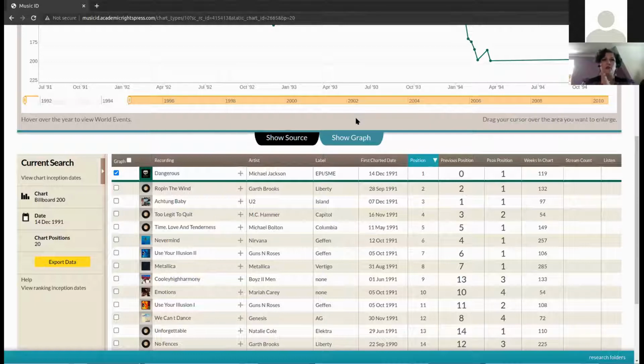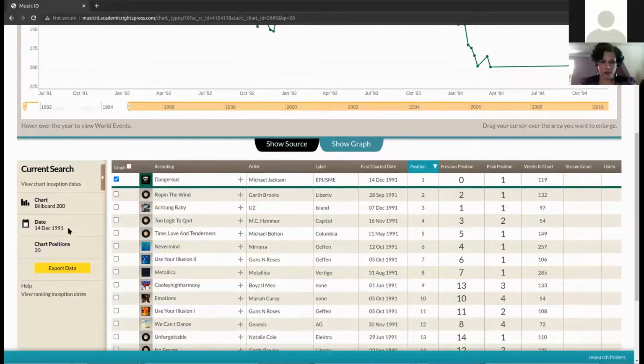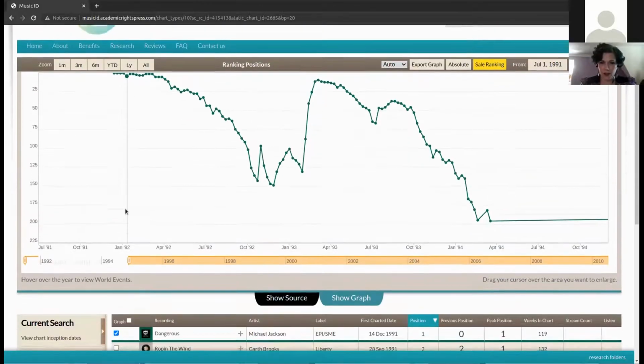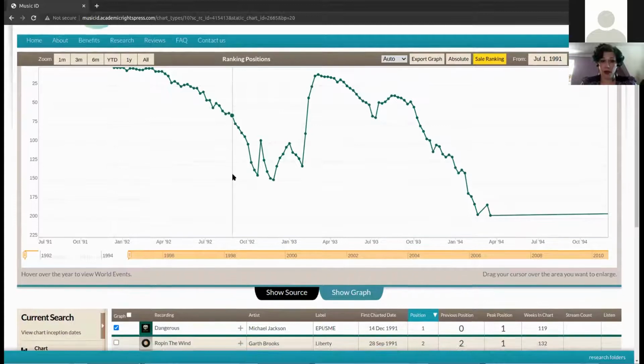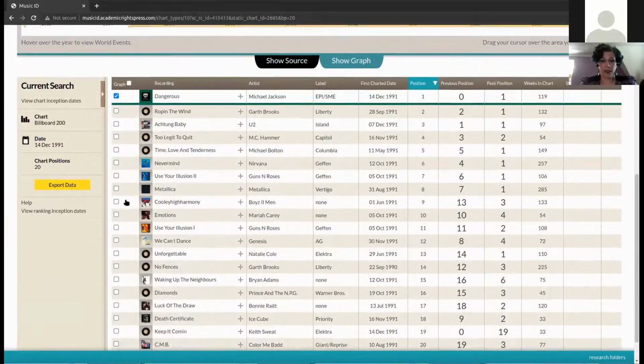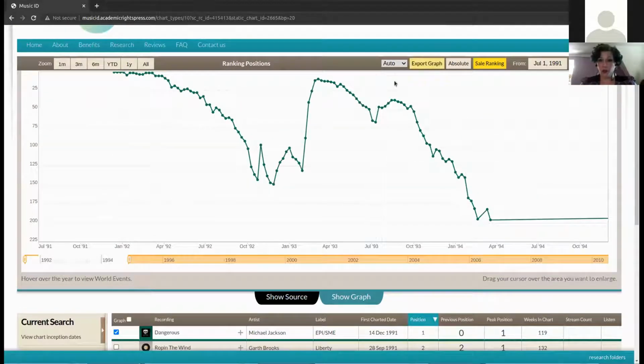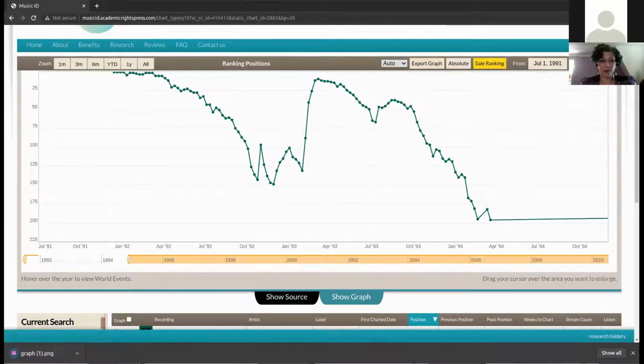Let me show you just a couple of quick technical points first, and then I can get into some of your questions, just to show you a few of the capabilities here. Two important things. First of all, the ability to export information. When you have a graph, whatever you're looking at, you click export graph and it will save a JPEG, which I can't show you because I don't have that window set to share.